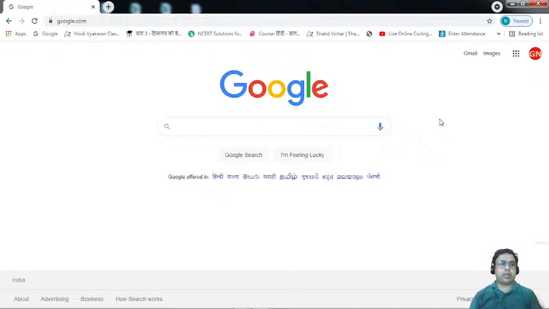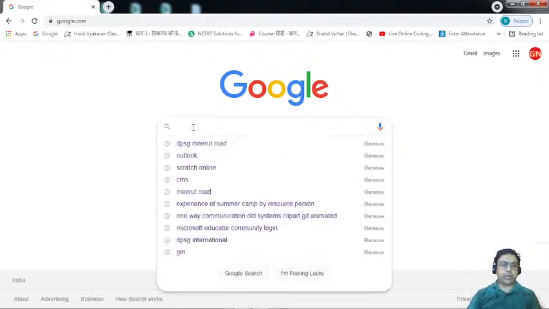Now in this lecture we are going to check out how, with the help of some basic features available on the Scratch platform, we can develop a Corona shooter game, or else a shooting game, right? So let's dive into the platform and check how we can develop a shooting game on Scratch.